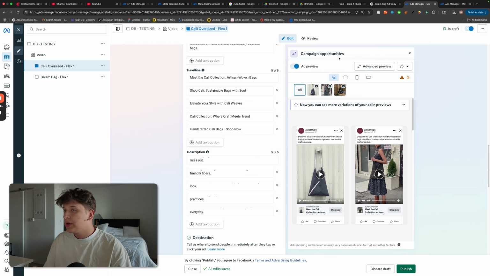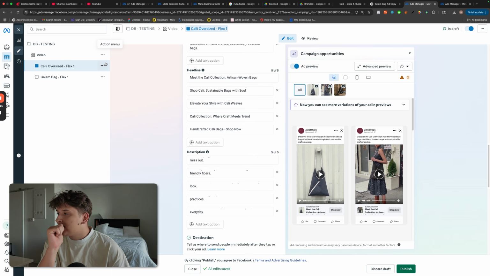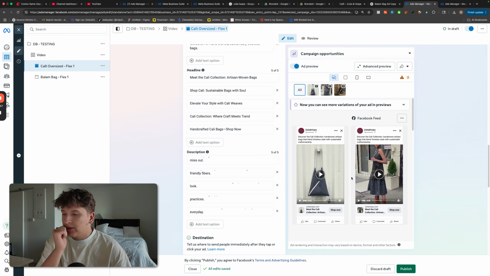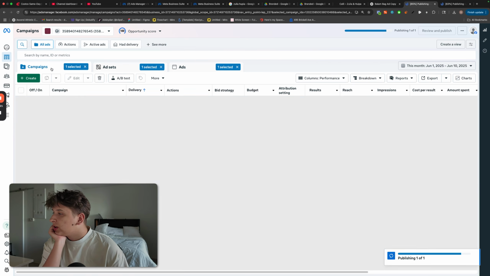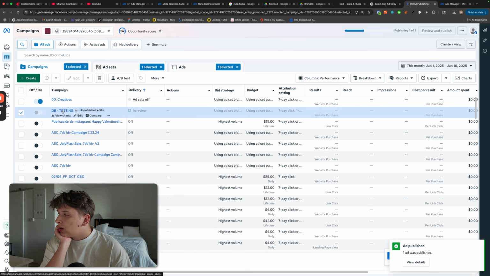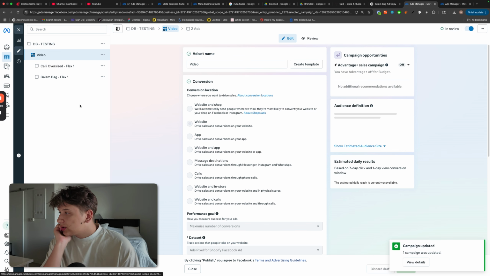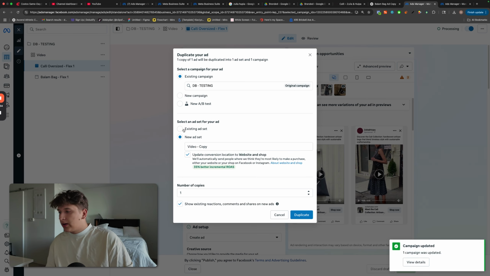Shop now. That should be good. Now the last thing I think they had is, let's actually just publish this so it saves, and yep, should be good. Perfect. Let's actually turn off the campaign, by the way, so it doesn't launch and start spending when I don't want it to just yet. It's still going to be in the review process, which is fine. So let's duplicate this again.